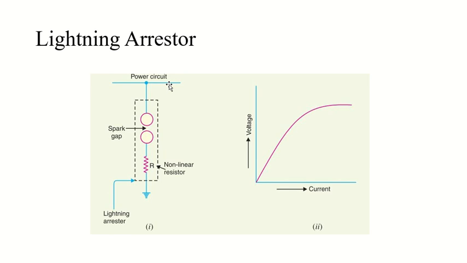After knowing that the effect of lightning discharge in power system can be very dangerous to the different equipments of power system, we have discussed how we can protect different equipments of power system with the help of different types of mechanisms. We have discussed earthing screens, we have discussed overhead ground wires, and in the last scenario we have discussed the lightning arrestor. So continuing that discussion, now we are going to discuss what are the different types of lightning arrestors and how we can use the surge absorbers.